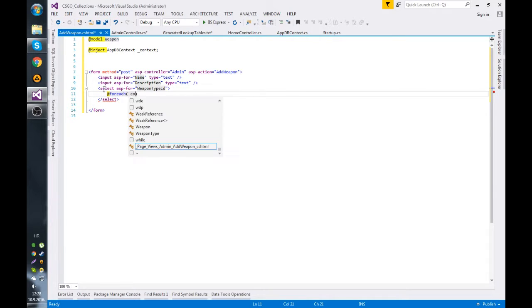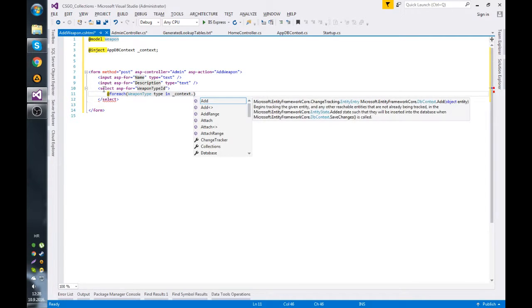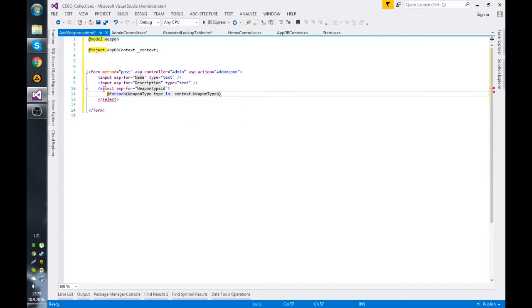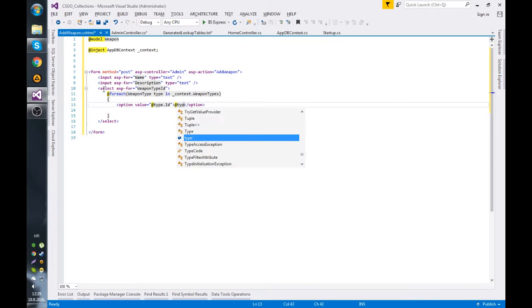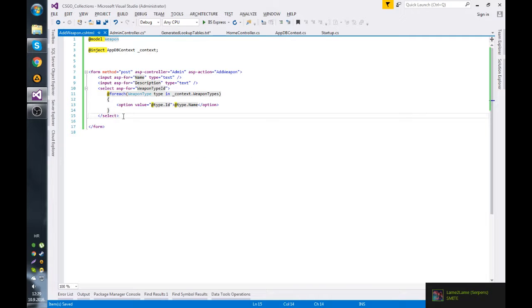For each weapon type in context.WeaponTypes, we open up the brackets, we go with option value type.Id, and over here we can use type.Name to address it. All right, this should be it.